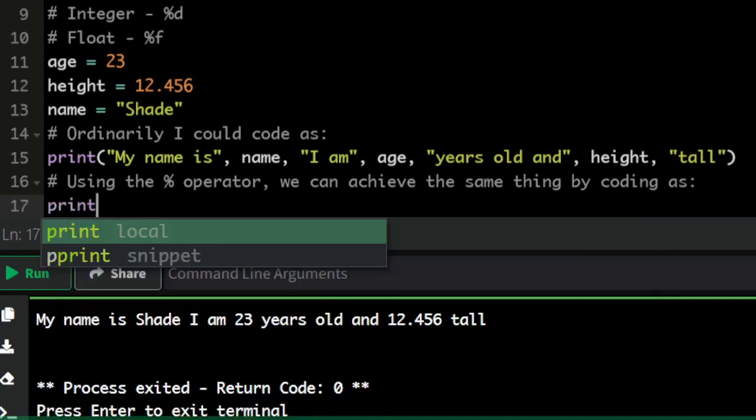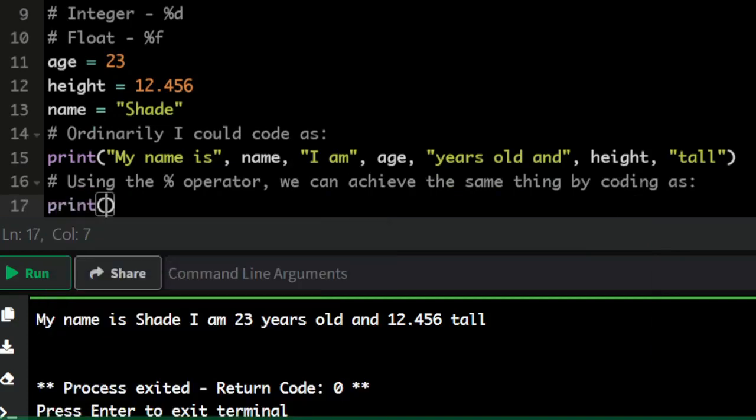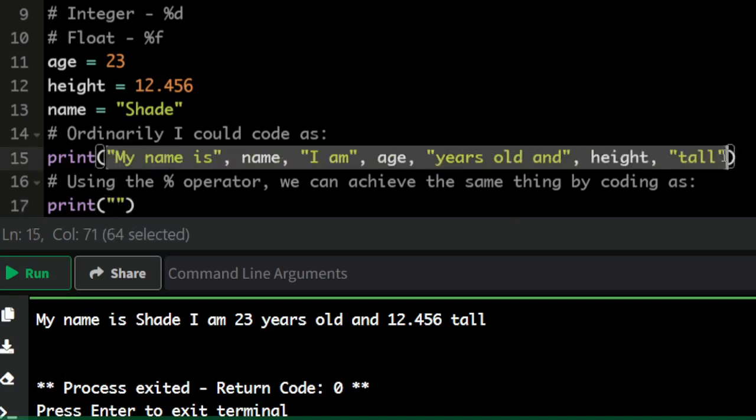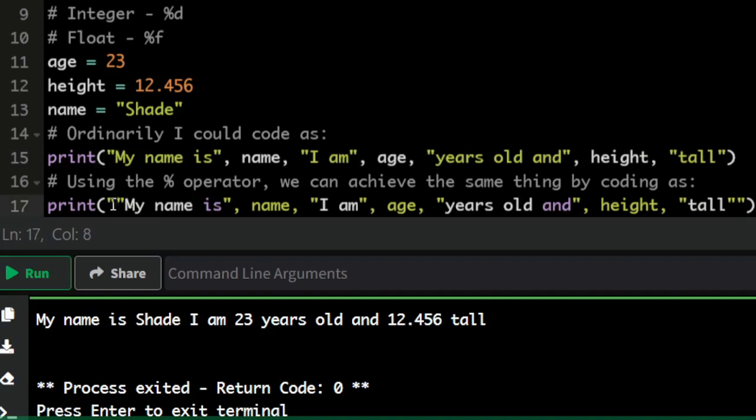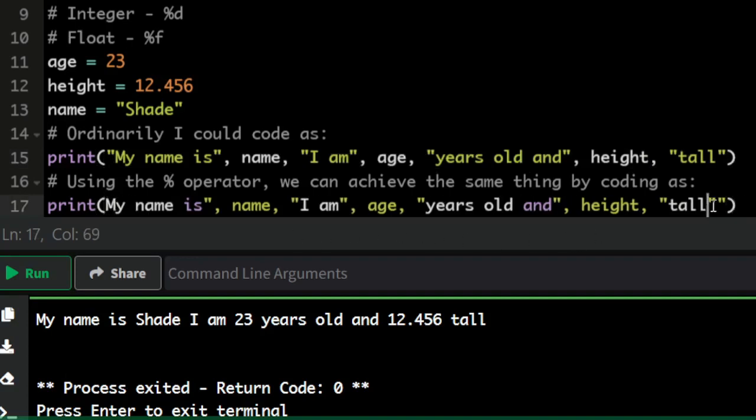You can have the print statement, you open the bracket, and let me just copy everything here.